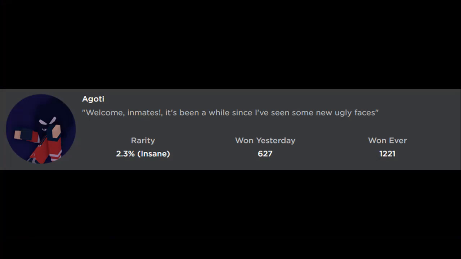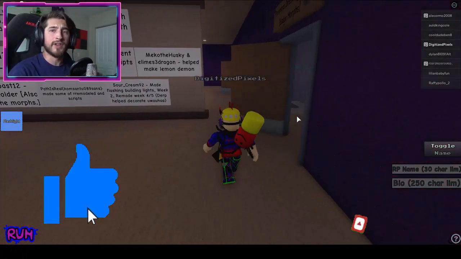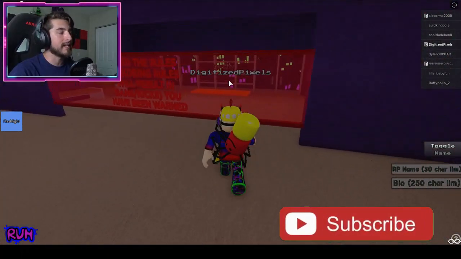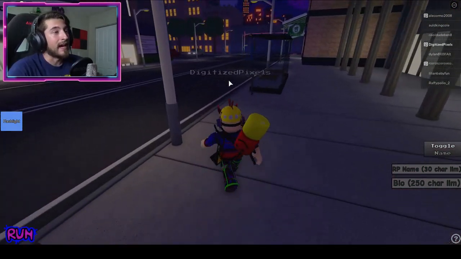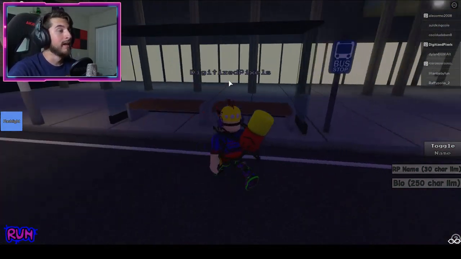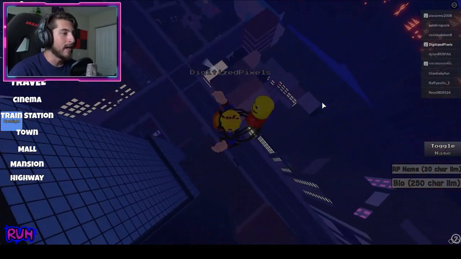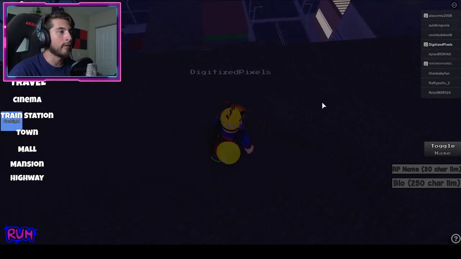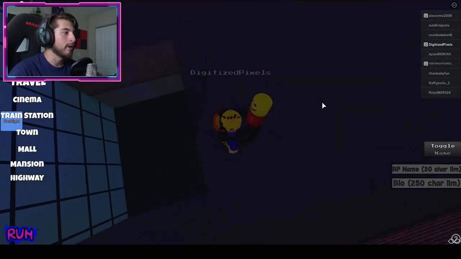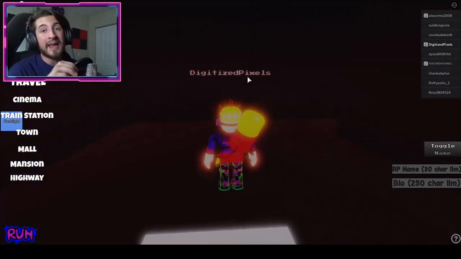Welcome, inmates. It's been a while since I've seen some new ugly faces. Alright, so to get this badge, by the way, I do not have an ugly face, but you're gonna go to the city. Now, this method, I'm not sure if it's permanent, but if not, then hopefully this stays permanent. Go over here to the bus stop and then go to town, and you're gonna be falling from the sky, and you're gonna wanna move over just a little bit to the left to land on this roof. Head over this way, and then down there, you're gonna see grass. You're gonna land on it, which would then teleport you to a maze.